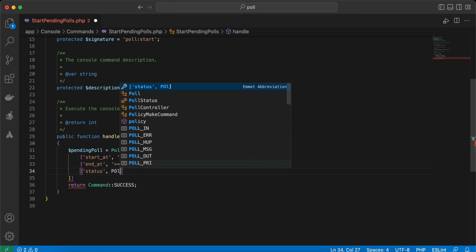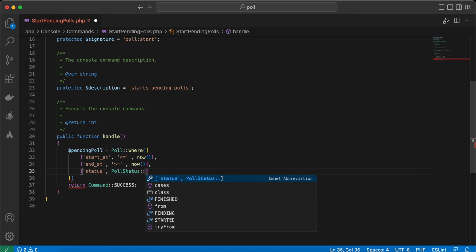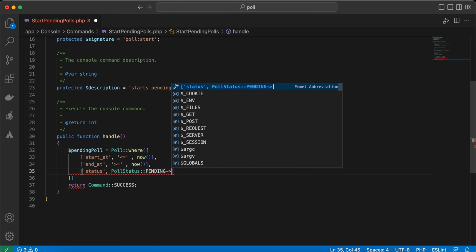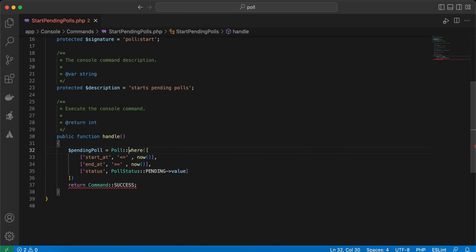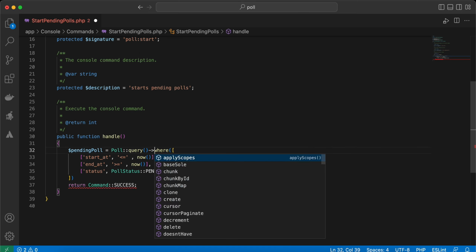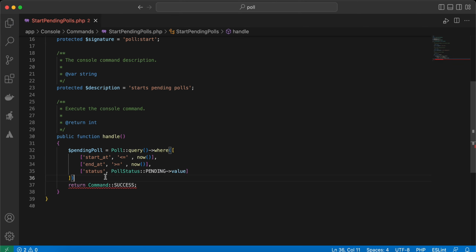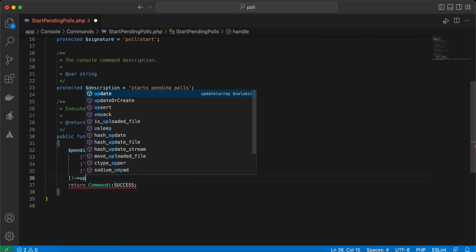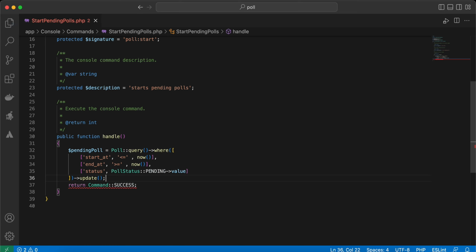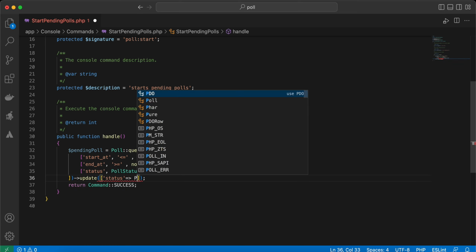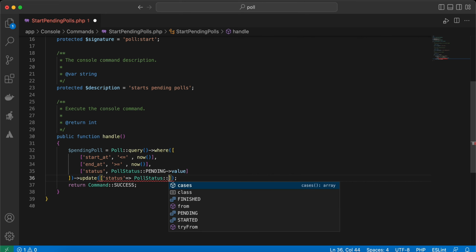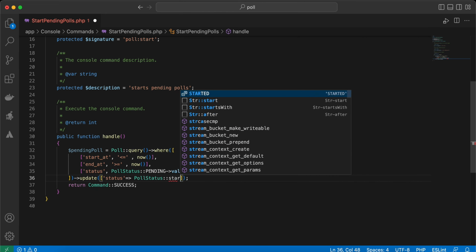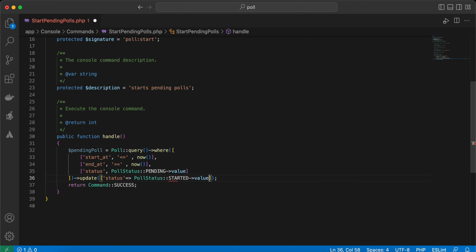So Poll status pending value. Let's add query to update in bulk here, and update by setting status to Poll status started value.